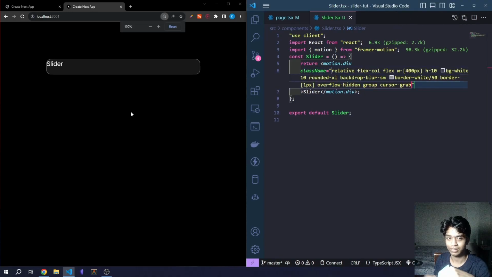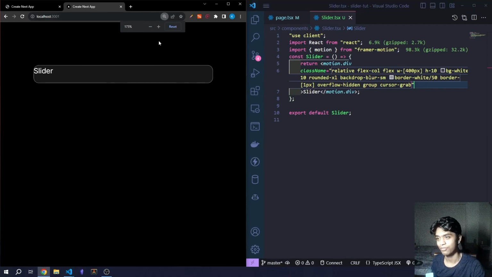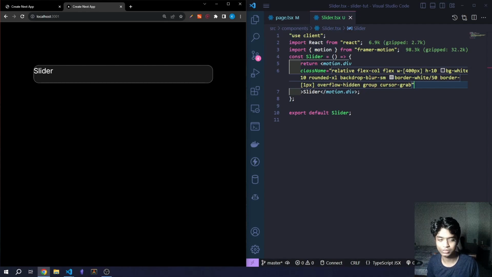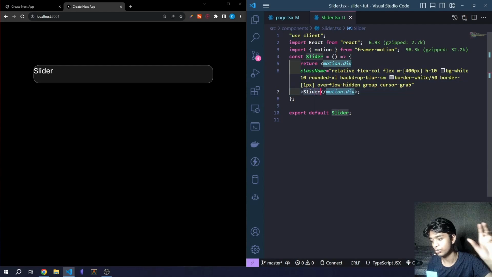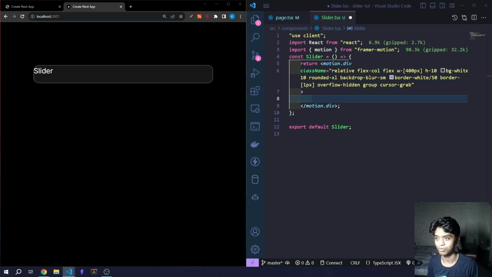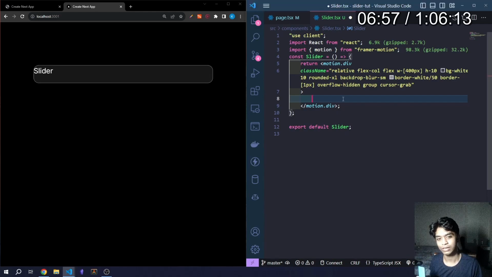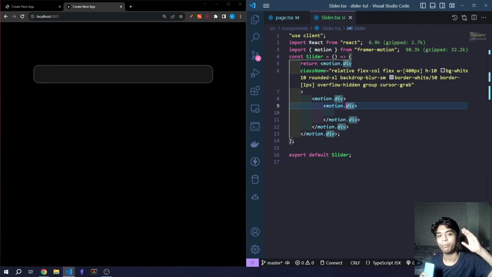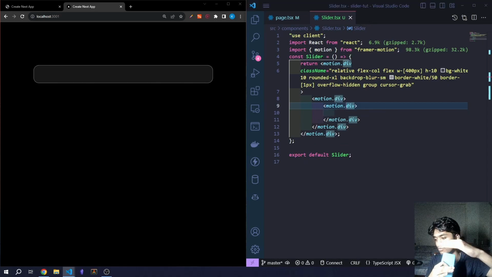First, I'll lay out the entire layout. I just copy-pasted the style from my earlier component. You can take a look if you want. It is a relatively simple styled flexbox. Width has been defined. The background has been defined. The border, overflow hidden to keep the children inside of it, the group, and the cursor grab. So when you hover over the entire group, the cursor on the children is also affected. Now I'm going to lay down a foundation for our entire component. So it's a main motion.div, another motion.div, inside which there will be another motion.div.